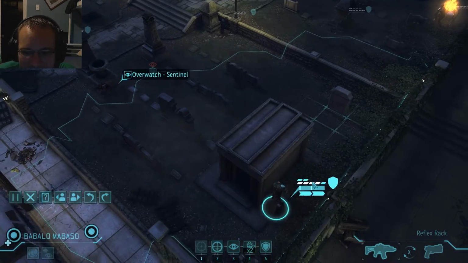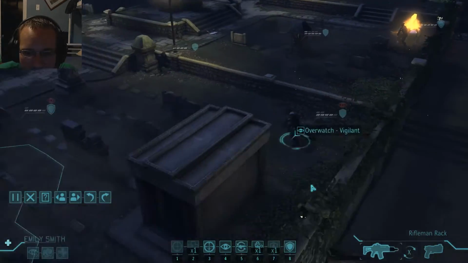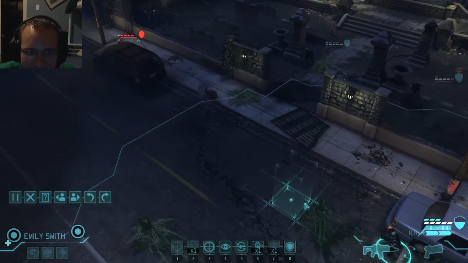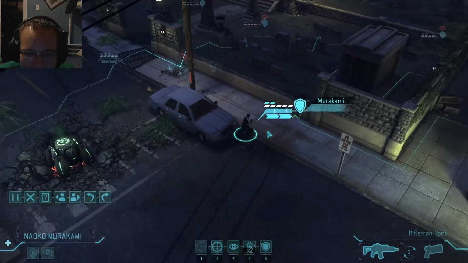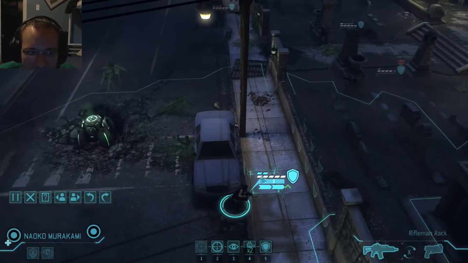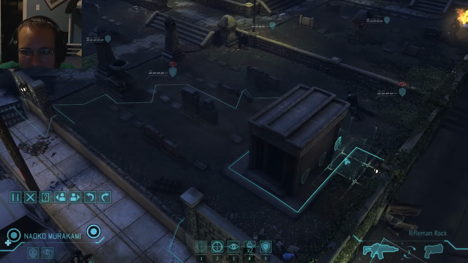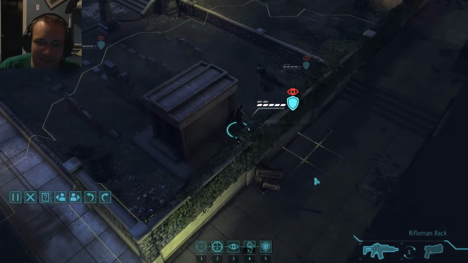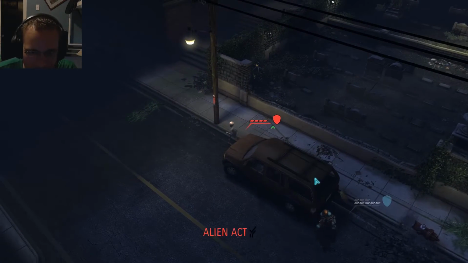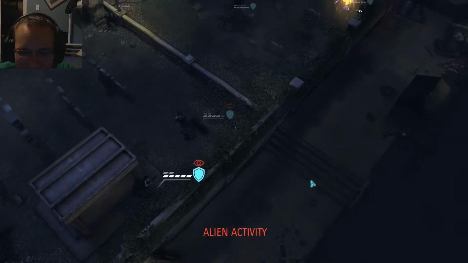And so will this character. Hopefully, it's enough to control those guys and prevent them from flanking us. Yes, we're going to dash up here, heading to that location, and provide Overwatch fire back. Moving to Overwatch. Yeah, it doesn't look good, does it? Alien scum.